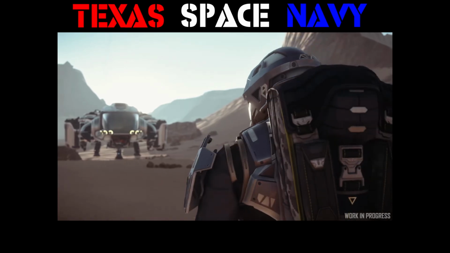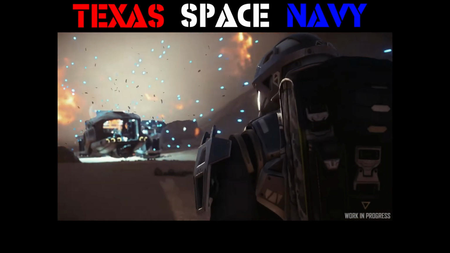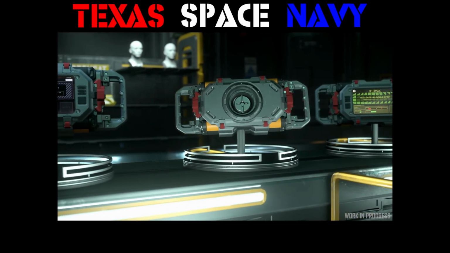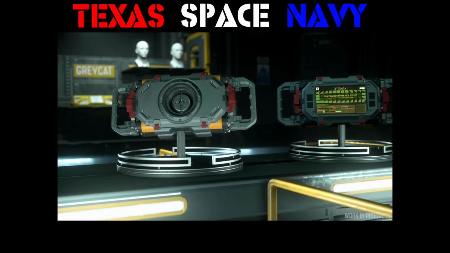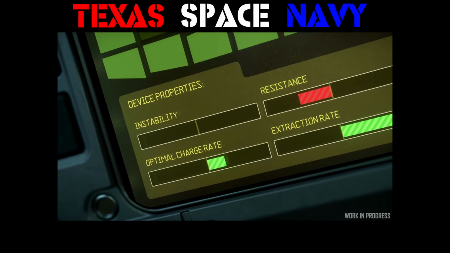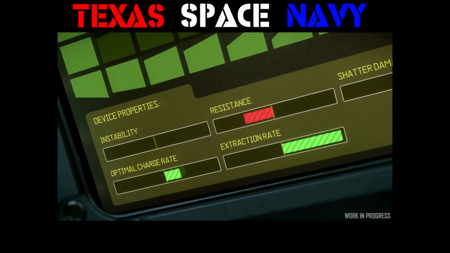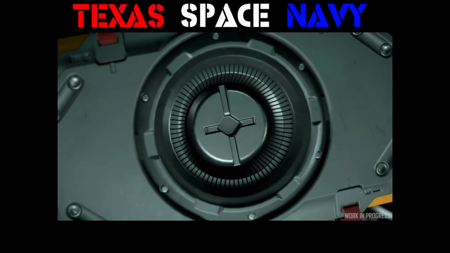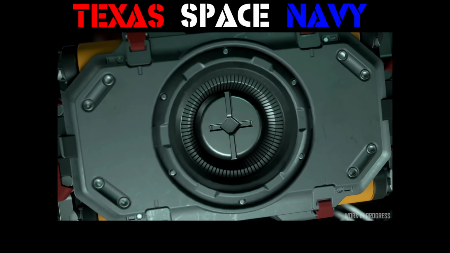They showed off a ship dropping bombs on top of the Prospector. That is one of the risks, is you have to get out of your ship in order to deploy one of these mining gadgets. Plus, another risk is the cost of the mining gadget. There are 6 different kinds, and they can definitely run up a bill, most likely, for the higher end ones. They're all going to be able to affect instability, resistance, shatter, charge rate, extraction rate. They're all going to do different things.